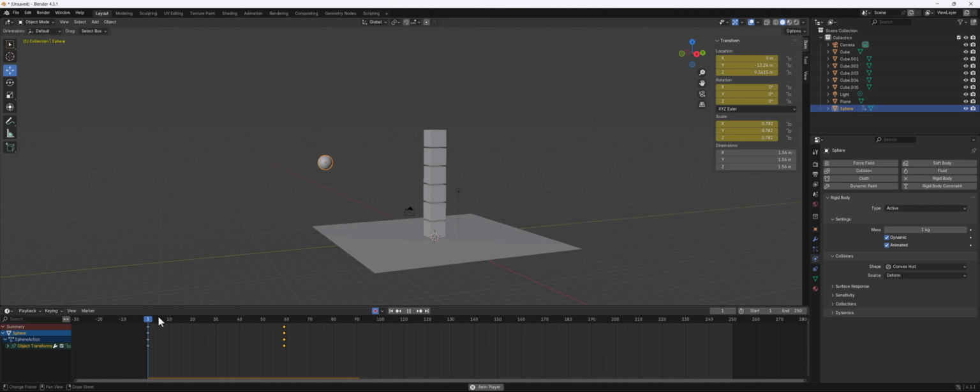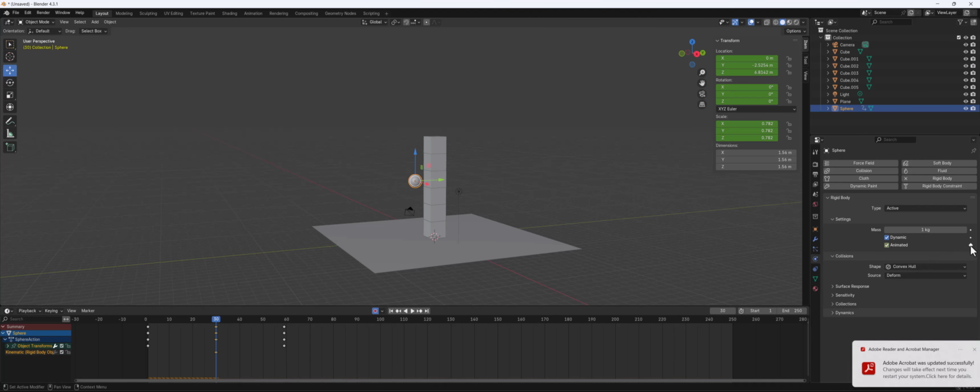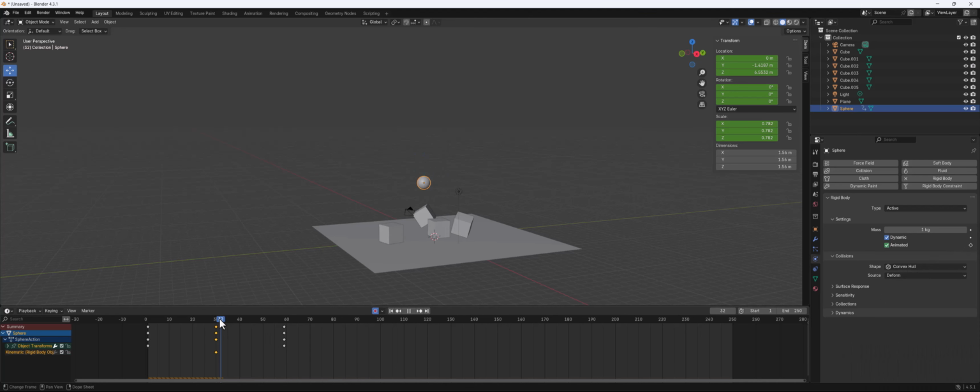Now, something you probably noticed is it looks kind of fake. Like there, it looks real, but then all of a sudden it's just floating. So something I can do is around frame 30 is I can just set a key here to animate it, and then 31, I can just turn it off, and then I could set a key. See that? So now when I press the space bar, it'll go through, boom, then it turns off, and it just kind of sits there. And if you want, you can kind of shift these forward a little bit.